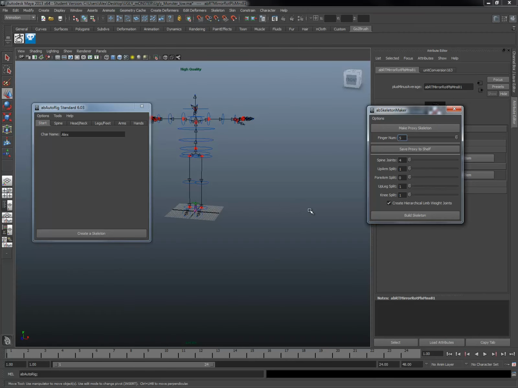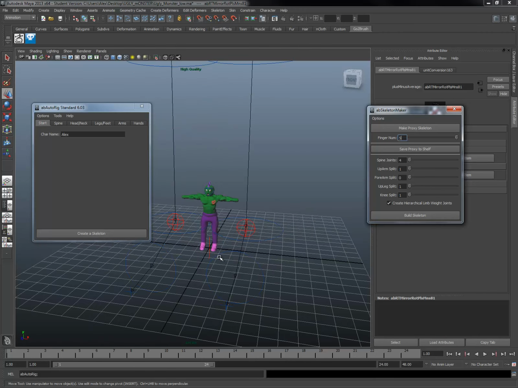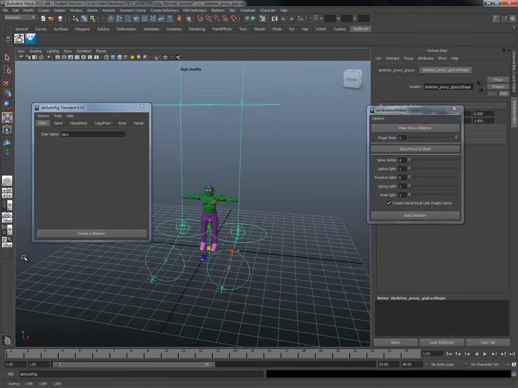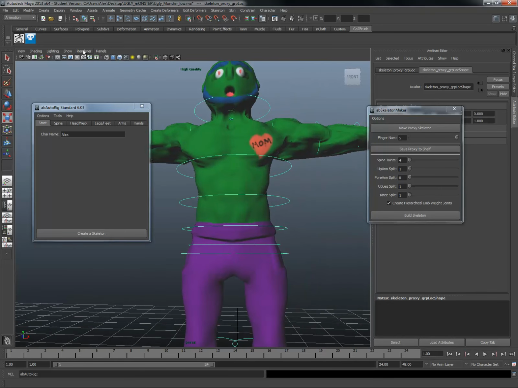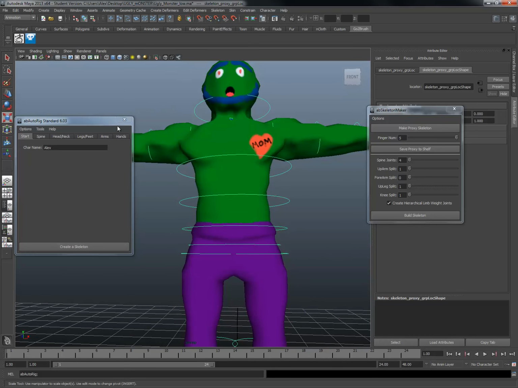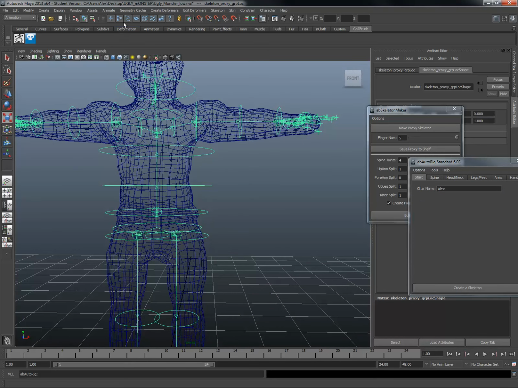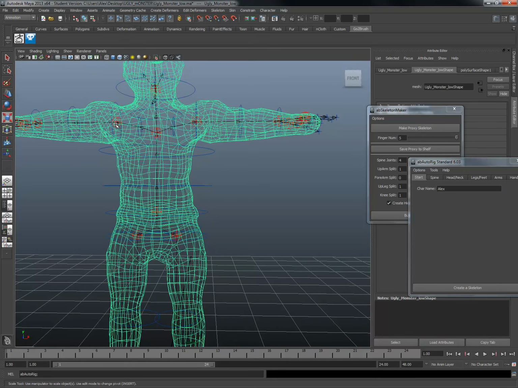You'll notice it makes this really huge skeleton. We want to scale that down. So I'm going to select this little red guy here and hit R to activate my scale tool and bring him down, something like this. Now this is not perfect by any means, and I'm going to change it from high quality to default quality mode. I'm going to turn this on so I can eventually see my joints. Let's hit 4, and let's turn off our ability to select the mesh, because that would impair us from grabbing these little red circles to move around.